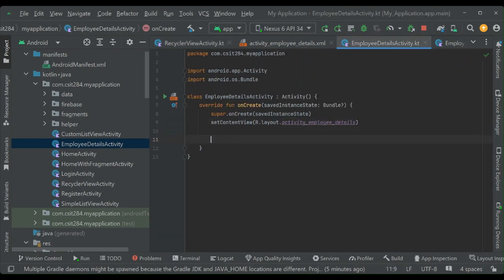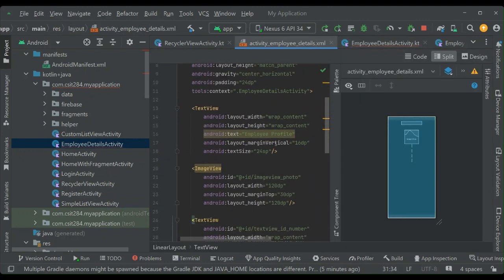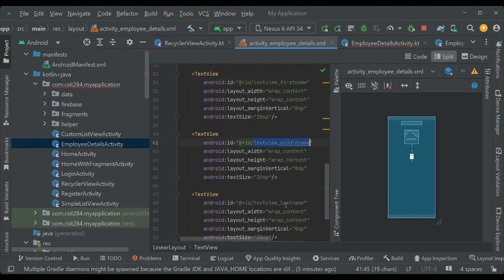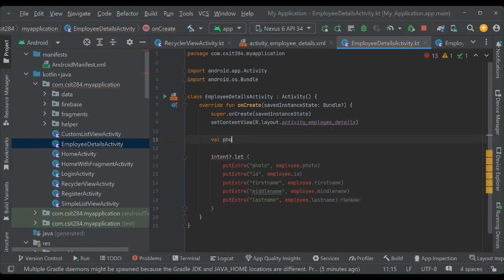So how do we handle that one is we have first intent. Okay, now we have to get this data, but first we have to instantiate all the needed elements that we have: the number, first name, middle name, and last name. So first we have to have the photo, image view, photo, and then find view by ID, image view.